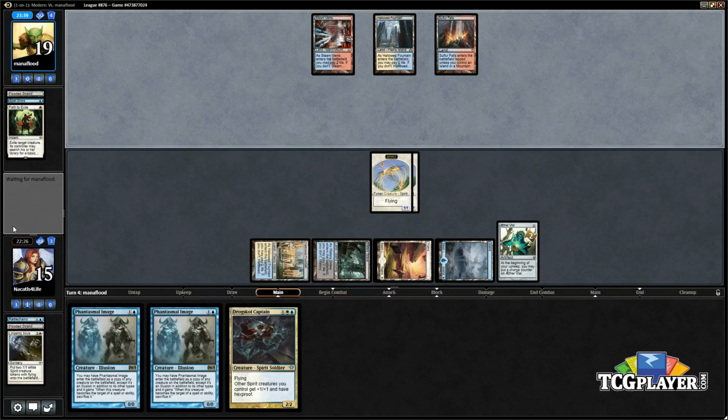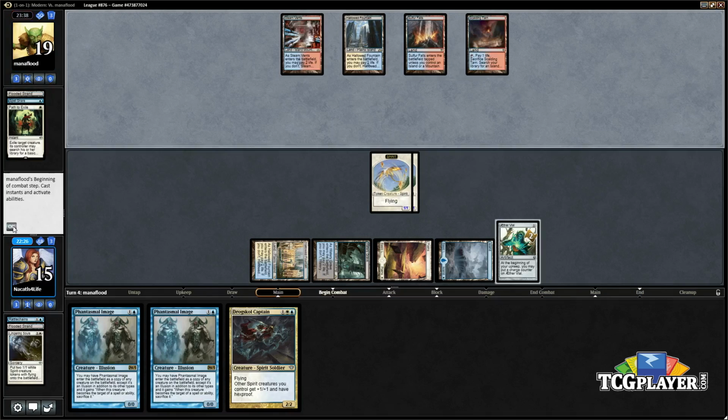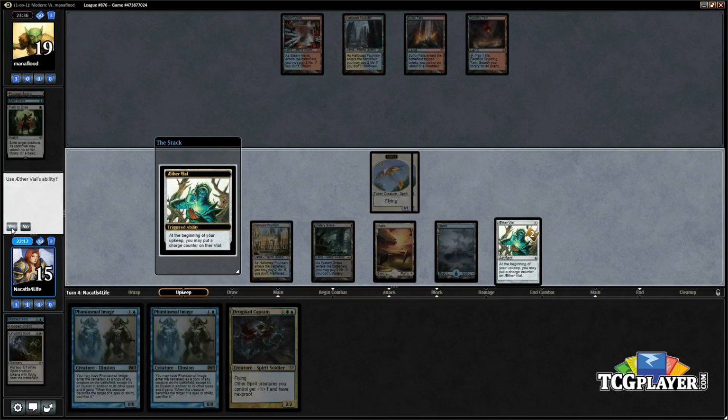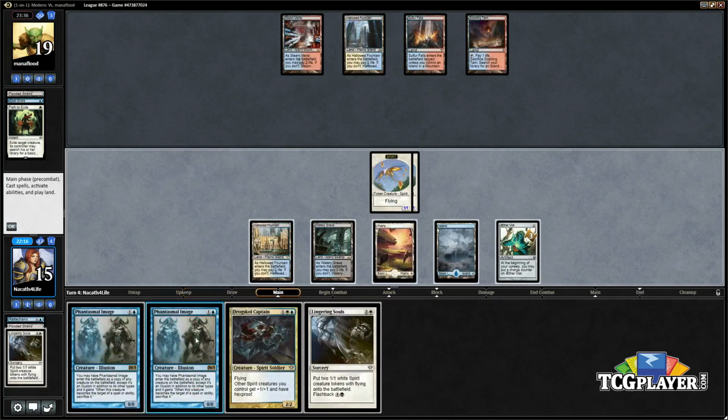Now, if the opponent plays a creature, I could Phantasmal Image to copy their creature. I'm not going to copy a spirit token, so I'm just going to hold this. I am going to take up to 3, so we can get this Captain going. Jeez, Lingering Souls. I feel like it's going to shine in this matchup.